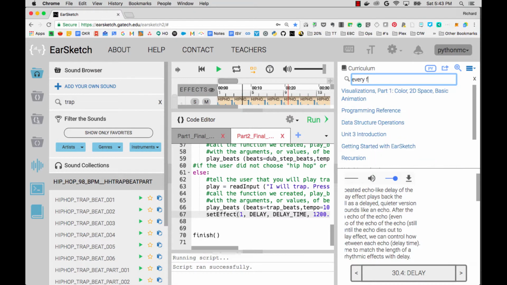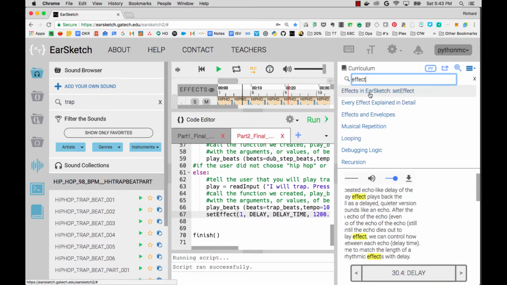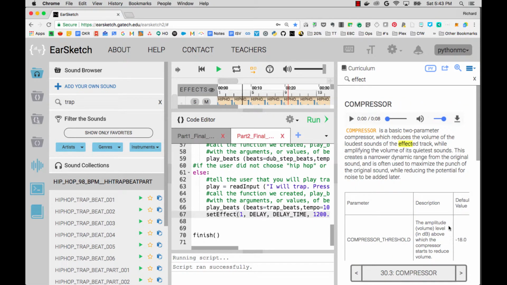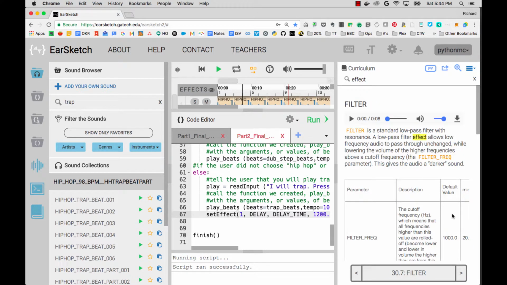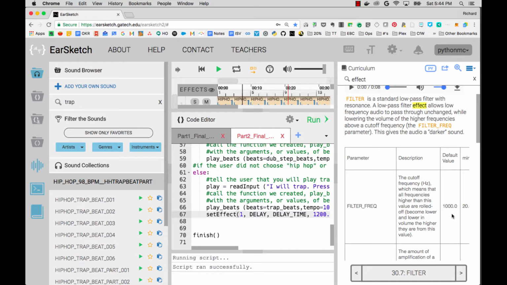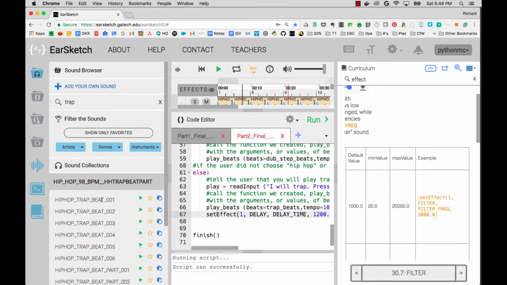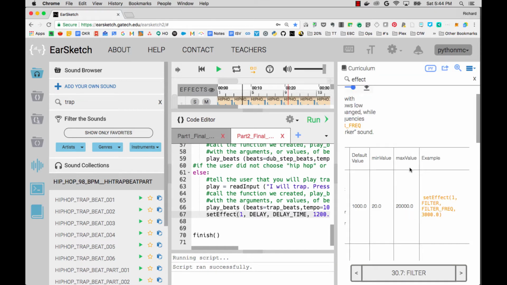When I say I don't know what I'm doing, it's just because you can just copy the code for the effects, and you can really just mess around with it, and just figure out what sounds good in your track. Now there's a lot of stuff in here. There's delays, distortions. You can do a filter, and you can spend hours and days just trying to figure out what the effects are. But what I suggest is just copy the example, and then just play with the values. So you can see in that example, the top value is 20,000 and the minimum value is 20, and the code in here has 1,200.